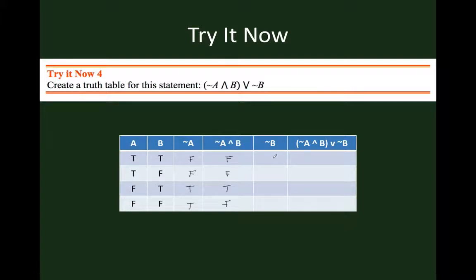So if B is true, then not B is false. And I'm being really careful here because it's very easy to make a mistake. I mean, one slip of your thoughts here, and all of a sudden you've messed up the whole table. And this is where the calculator is going to really be nice. I'll show you how to use that in the next slide. But in any case, now that I have these two components done, I'm going to look at the union.